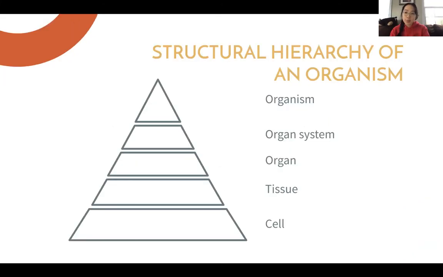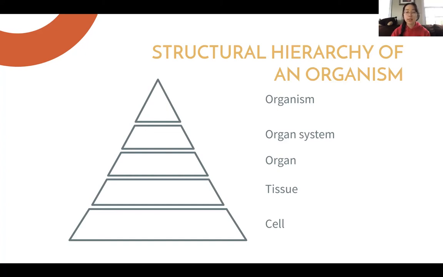The first thing I want to talk about is the structural hierarchy of an organism. As we all know, we're made of cells, and you may have learned in biology class that cells are the basic building blocks of life. They're the smallest unit that we can really call alive. And the thing about multicellular organisms like ourselves and other animals and plants is that breaking down larger organisms into smaller parts helps us compartmentalize our functions. For instance, each cell has a separate job and does its own job.